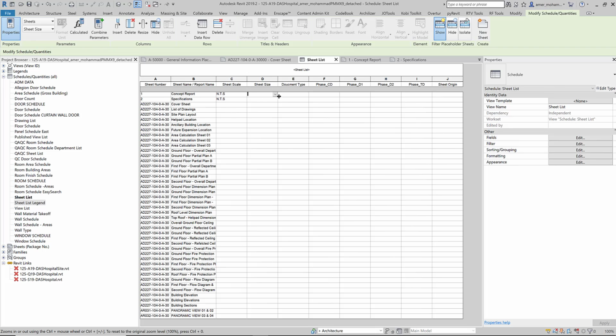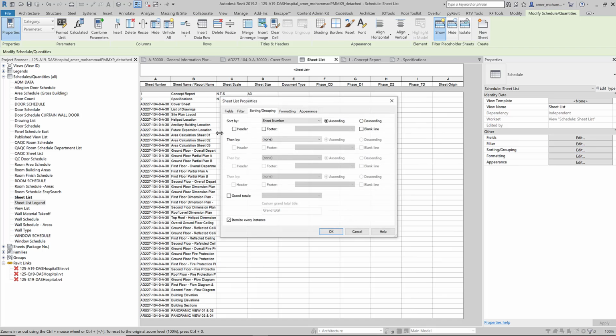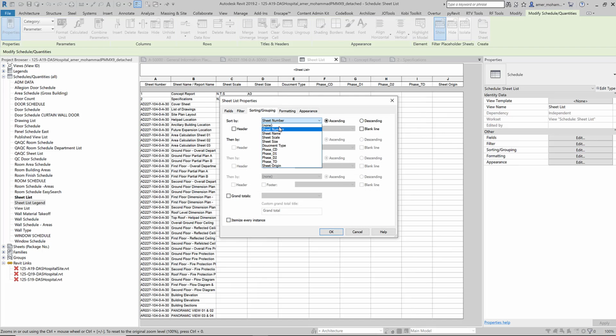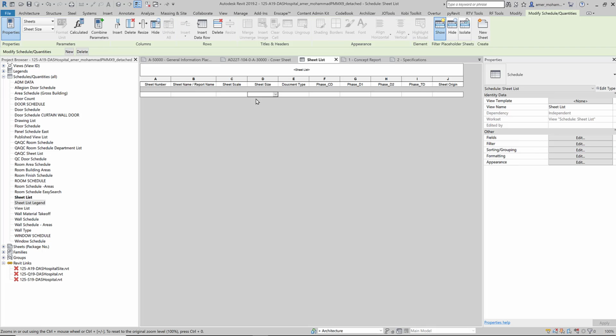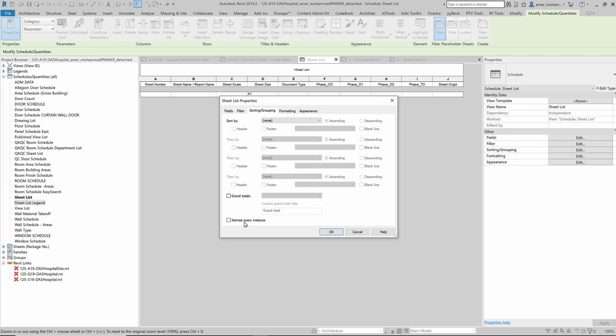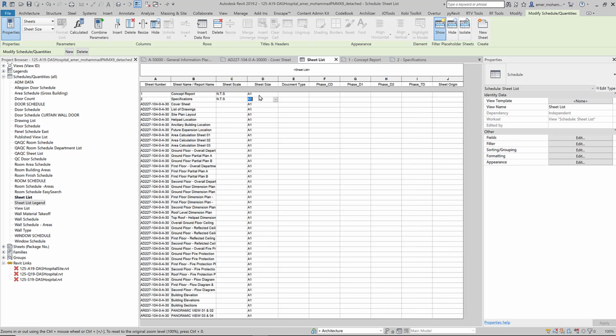Same applies, and we're gonna have to say whatever this sheet size is, the remainder of the sheets, we know that they're gonna be A1s. So here's A1. A3 for these guys, these reports.